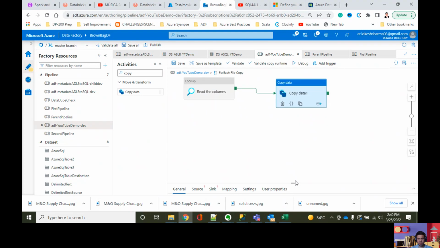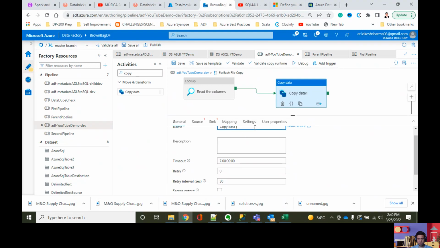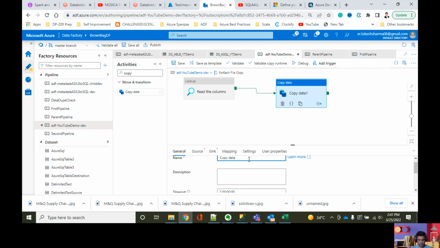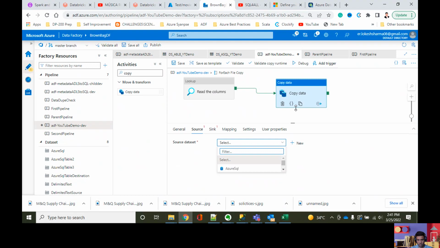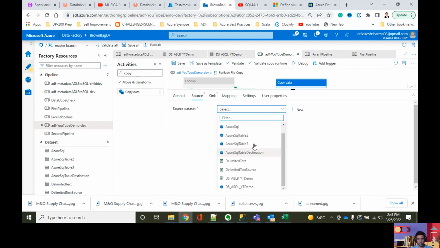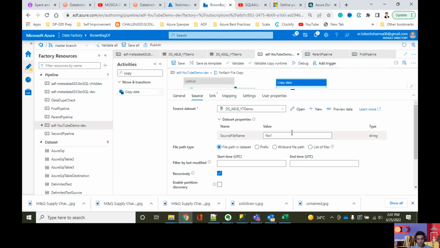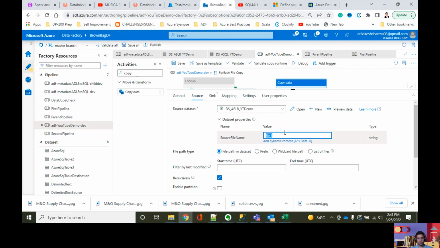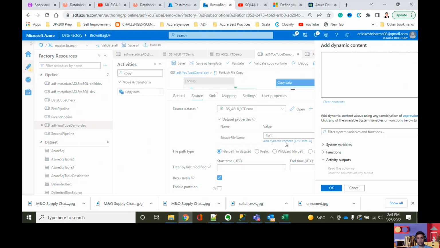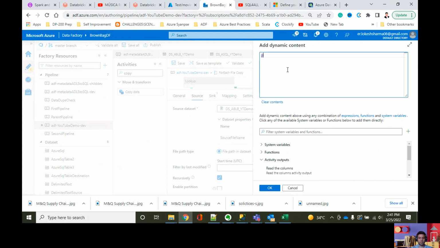But for this particular demo, we are using copy data activity. Let's keep the same name as copy data. Source will be your ADLS or blob storage account. So this is the account. The source file name should be the same.